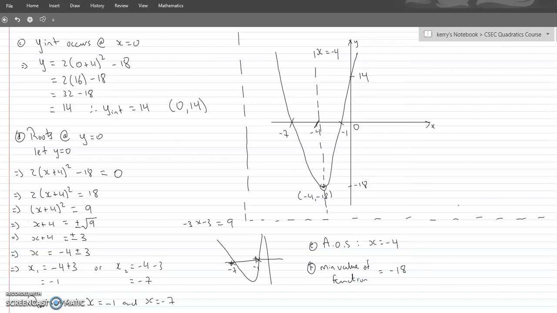Yeah, that's the minimum value of the function. So this is how we sketch a curve. Feel free to pause the video, go over the video. If you have any questions, you can always write in the comment section, right? You now have this video here to help you sketch a curve, and this is what we were building up to all this time. Good.